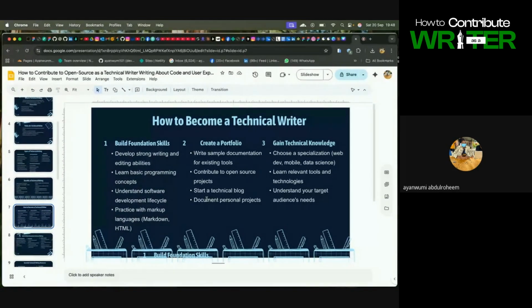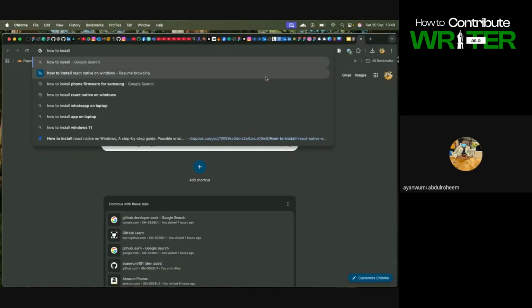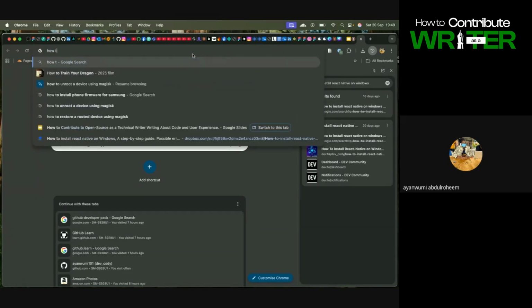In fact, what I wrote about, React Native already wrote about it itself, and some other big companies. But now, if I go to Google and search for how to install React Native on Windows, I think my article should be in the top three or something. And I never even expected it. My own was just like, let me just write this thing.